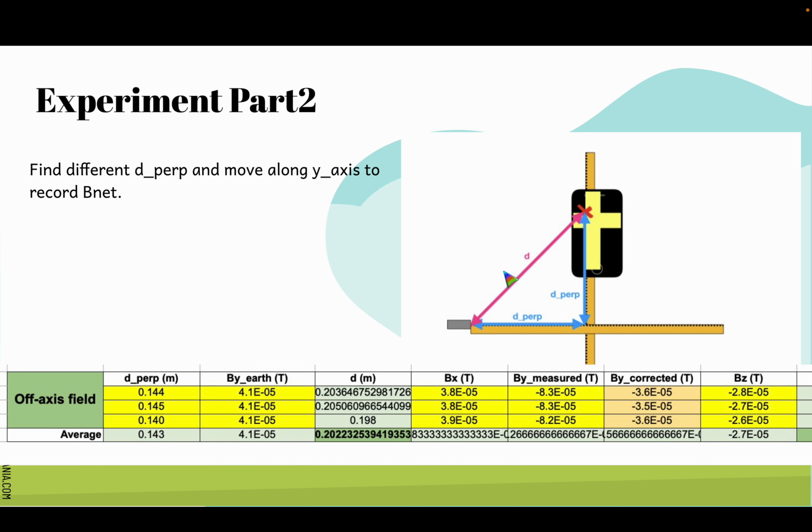And this linear equation is important for us to solve n and mu in the later part. For part 2 of our experiment, we add a new axis in y direction, so that we can find out the magnetic field along the 45-degree axis at some distance d to a real-life measurement at the same distance d with my magnetometer. And here are the data I recorded for this part of the experiment.